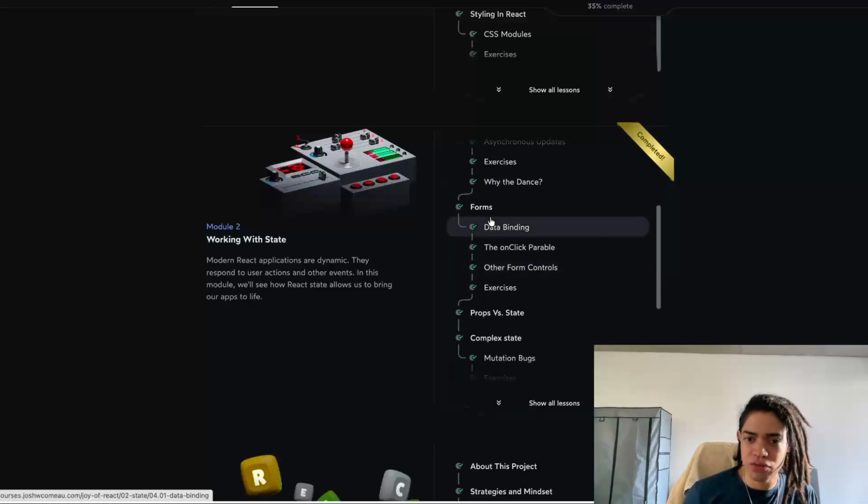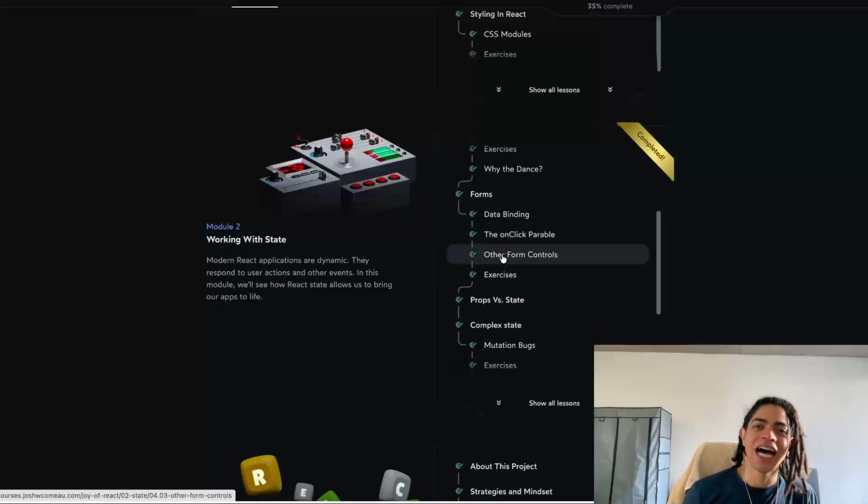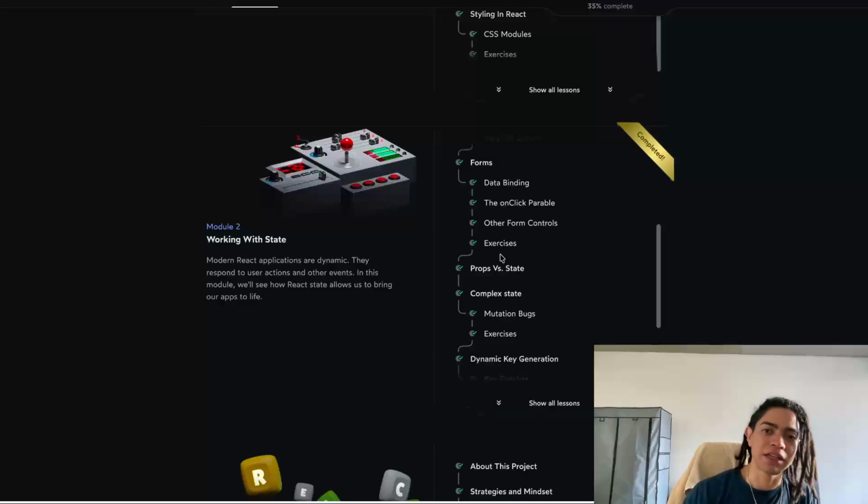So all of this is just to briefly describe the form sections, how you do this data binding. You can also pass props, props versus a state, right? Or you can work with complex state by defining whether you pass a function, and what happens when you pass a function: this will only run when the component is mounted, only once.